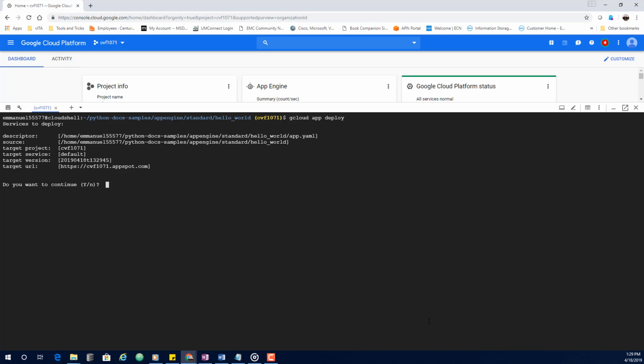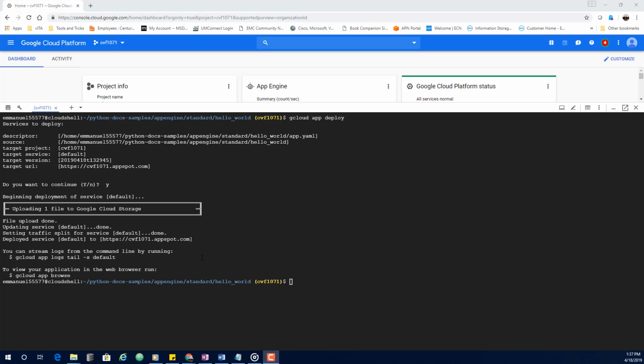It's going to ask me to select the region here, and we're going to just wait for it and let it go to work. So the application is now fully deployed. We can now go ahead and view the application. You can see over there it tells you gcloud app browse, and that's exactly what we're going to type here.